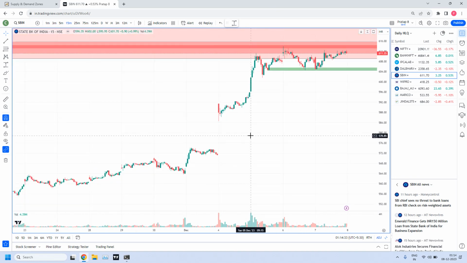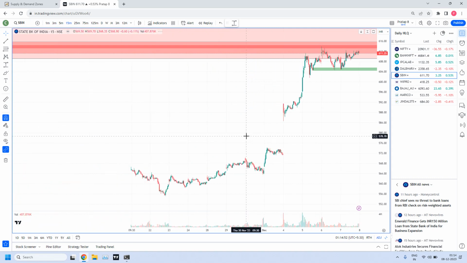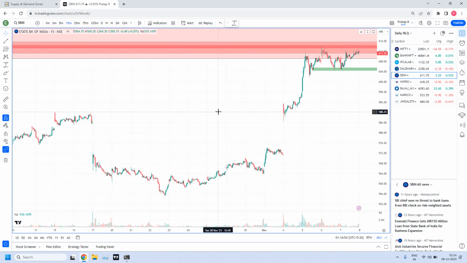For that, you should not forget the basic concepts you learned about our high liquidity strategy. What is our high liquidity strategy saying? Always we need to look for a fresh 75-minute zone inside the daily high liquidity zone. But is this 75 minutes a fresh zone? No, it is not a fresh zone, because it is already tested multiple times, because this 5 minutes is again acting as a high liquidity zone.